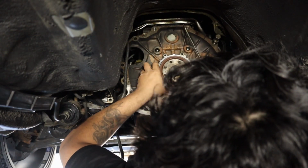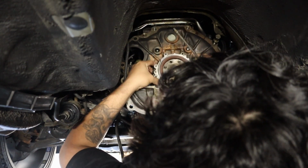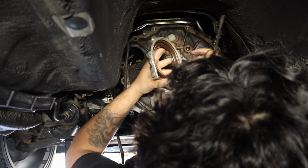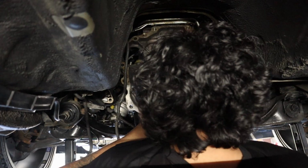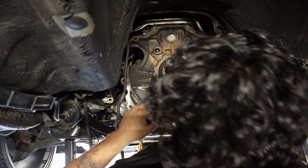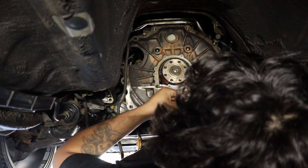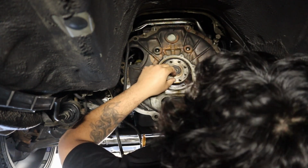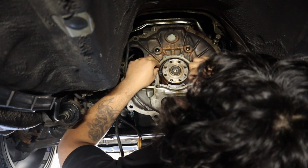It's just stuck with some... There it is. Look at that, baby. She is out. Nice. A little bit of oil on there. Not too bad. We're gonna have to go around with the razor and clean up all of this gunk. It's a bunch of just old sealant that has sat there for about 20 years, so try to get as much of the sealant off.